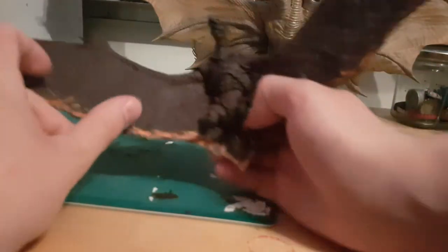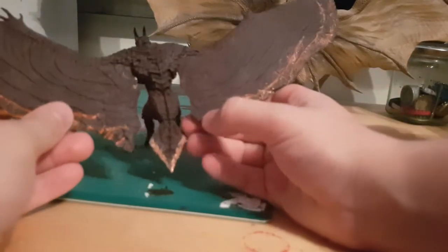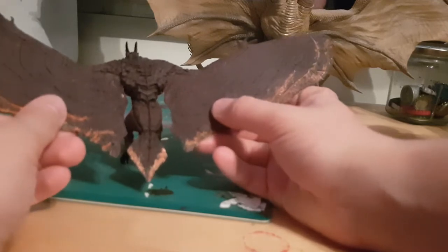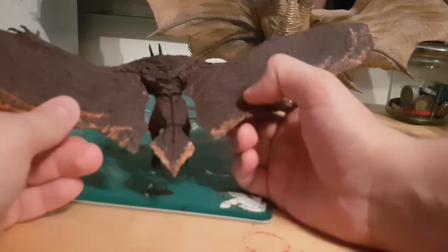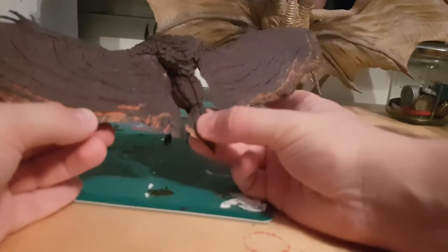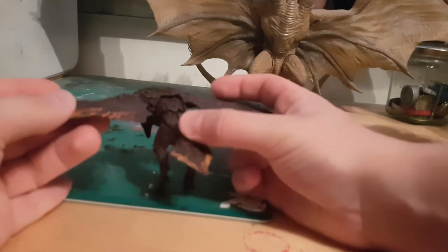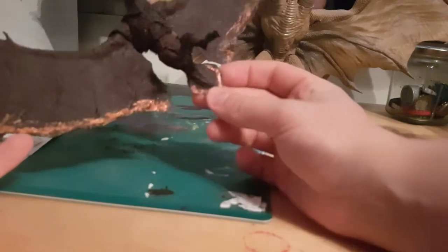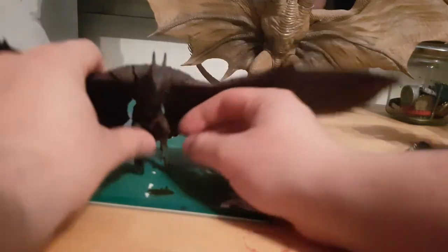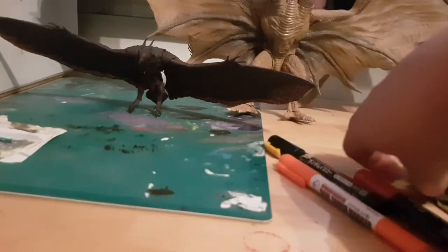Let's continue. My idea was to actually panel line all the extended parts of the wings so it looks sort of like flames — but not too extended. It's your opinion if you want to completely magnify it, like in the film. Everything else is regular, even the tail fin, which I painted with metallic red, a little bit of yellow, and real touch orange. And boom — Rodan done.